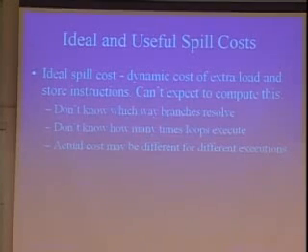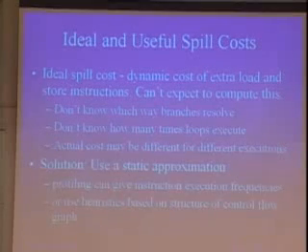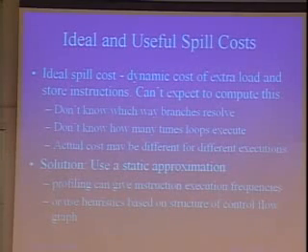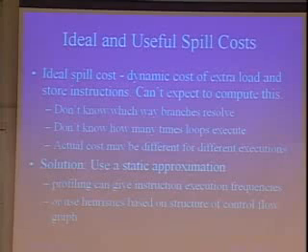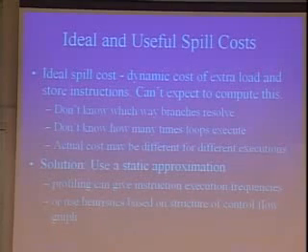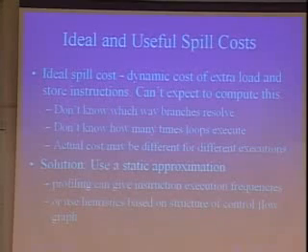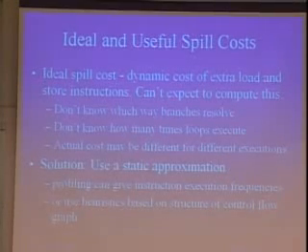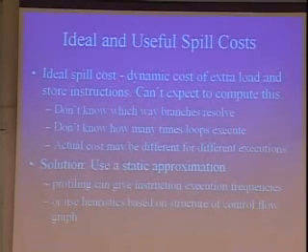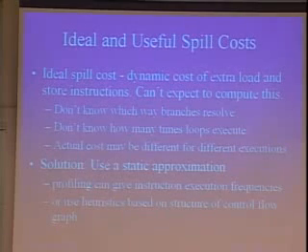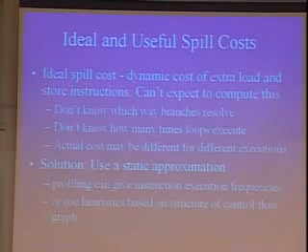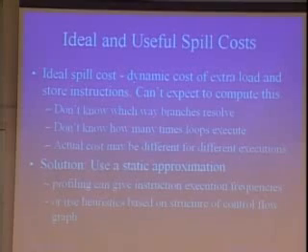So what you need to do is to come up with some kind of approximation. The solution is some kind of static approximations. If you have a real compiler with profile information, you can use that and say, I know these branches for how much cost, but otherwise you can actually come up with a very poor man's estimation of the cost. So here's a very simple estimation.